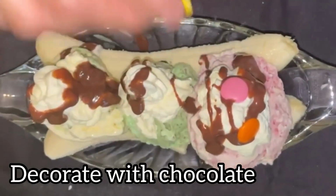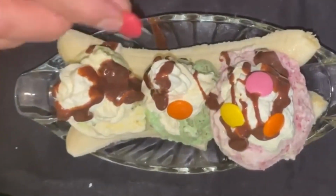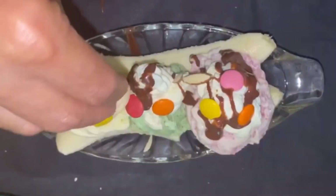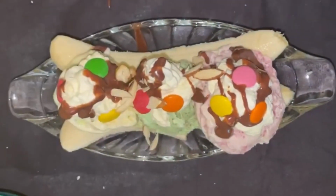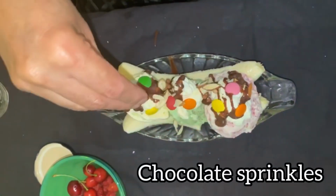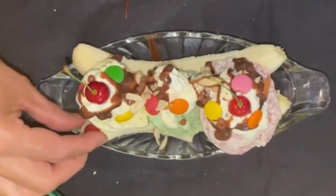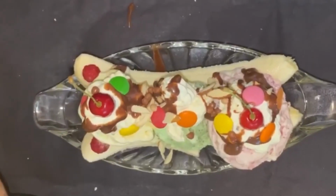Now decorate it with colorful chocolate. Here we have added dry fruits, pistachios and almonds. And now we have added chocolate sprinkles. After this, add raspberries near the top and bottom.